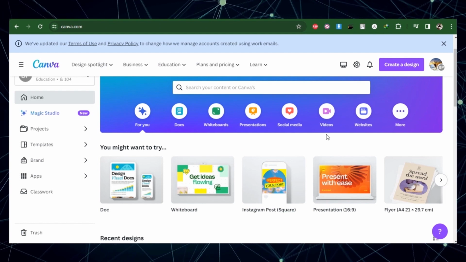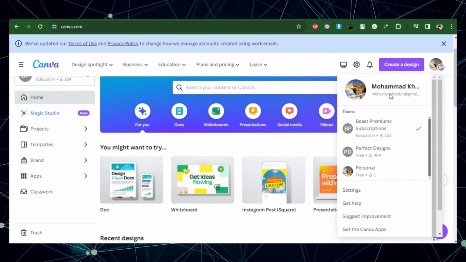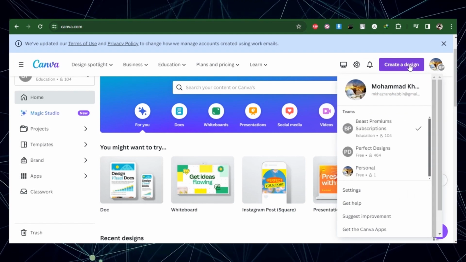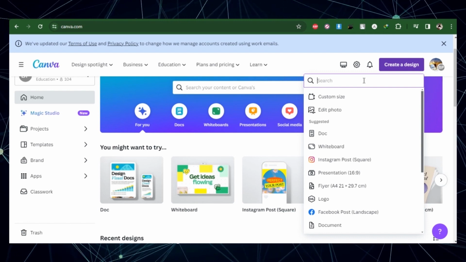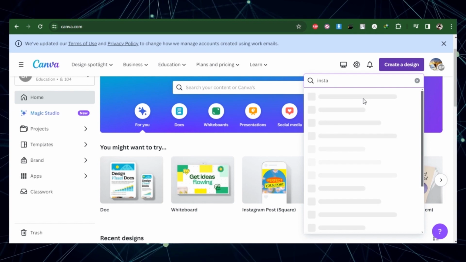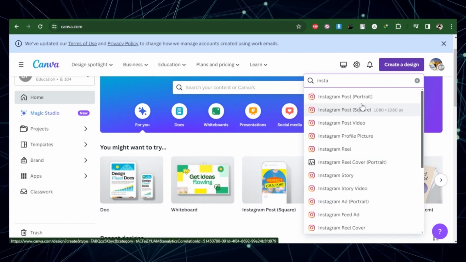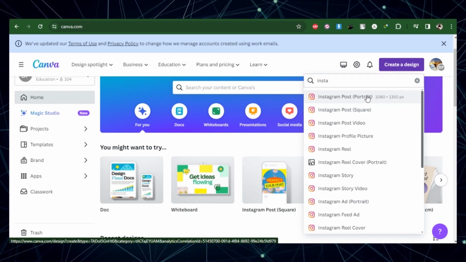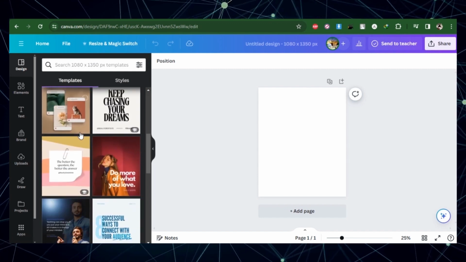Canva is the platform that we'll use to make the designs, social media posts, or videos. Choose the dimension you want to design for by clicking on Create a Design in the top right corner of the screen. Since we are designing for Instagram in this instance, I will go with the portrait format, which takes up more screen than the square format. You can scroll down or search for a template that fits your work. I will pick this for our tutorial and walk you through customizing it.